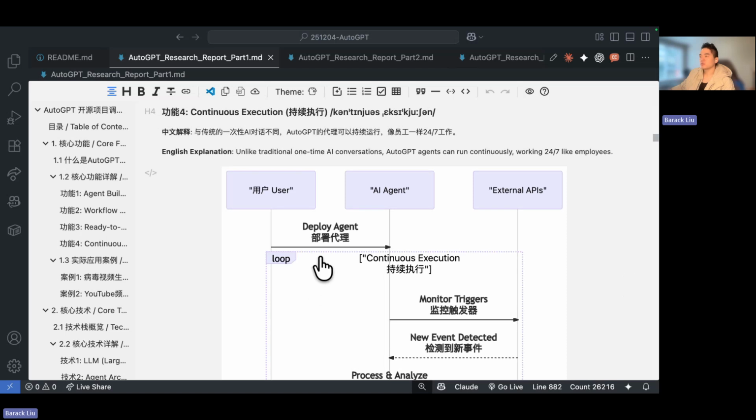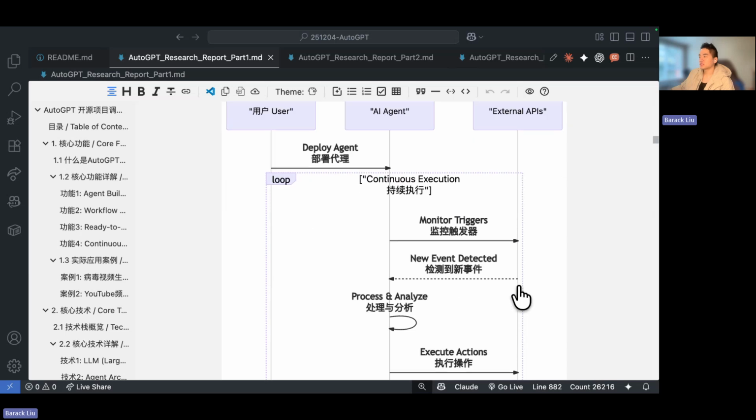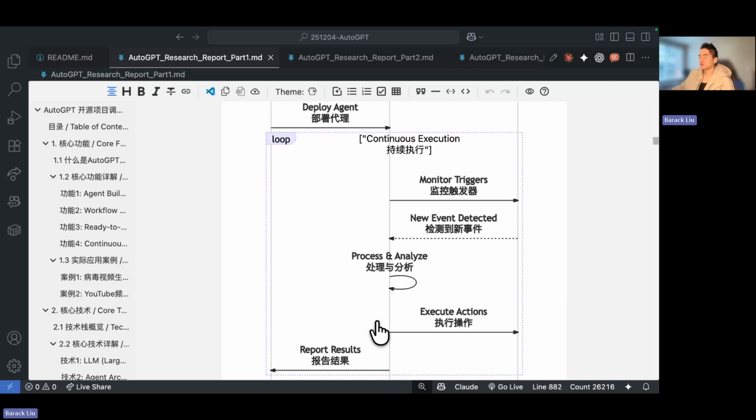So the user will deploy an agent, and the AI agent will continuously execute and monitor triggers. When external APIs detect new events, the AI agent will process and analyze.